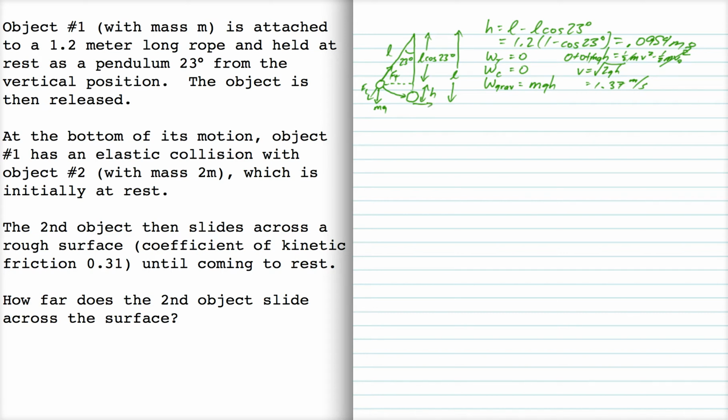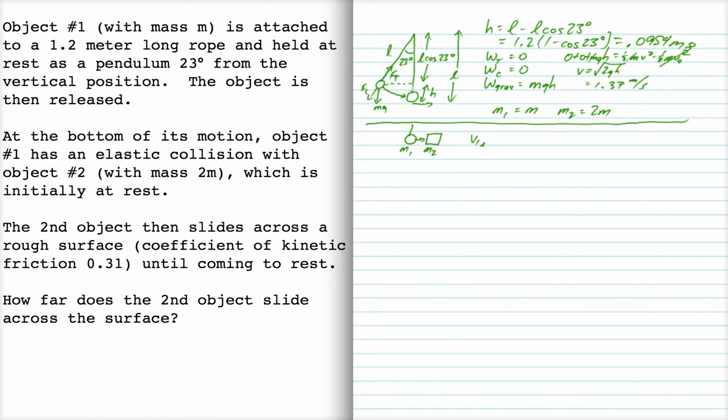Now at that point it has an elastic collision with object 2. So we're finished with part 1, the pendulum. Now let's consider this collision where the pendulum bob that has swung down has its impact with the mass m2. So here's m1 and here's m2. We're told that m1, the mass of the pendulum bob, is mass m, and m2 has a mass 2m. We're not told what that mass is, but we don't need to know. It has an elastic collision with mass m2, which is initially at rest.